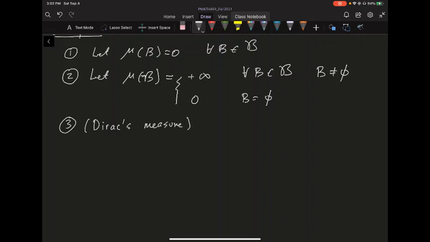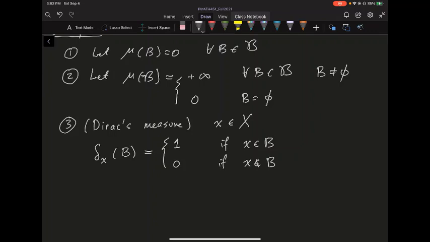So I'll use the notation. Here, if I take some point x inside the space X, the Dirac measure delta of x is defined by the following. It takes a set, say B, from your sigma algebra, and it returns one of two values. It will return a value 1 if x is inside this B, and it will return a value 0 otherwise, if x is not inside B. Basically, this Dirac measure will always give you a value of 0 or 1.